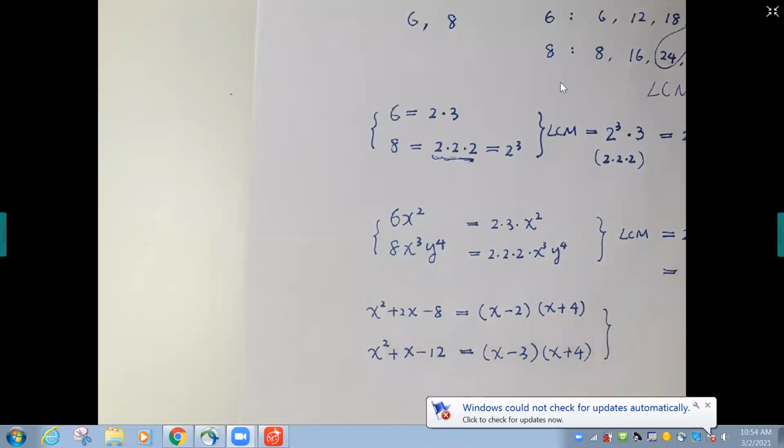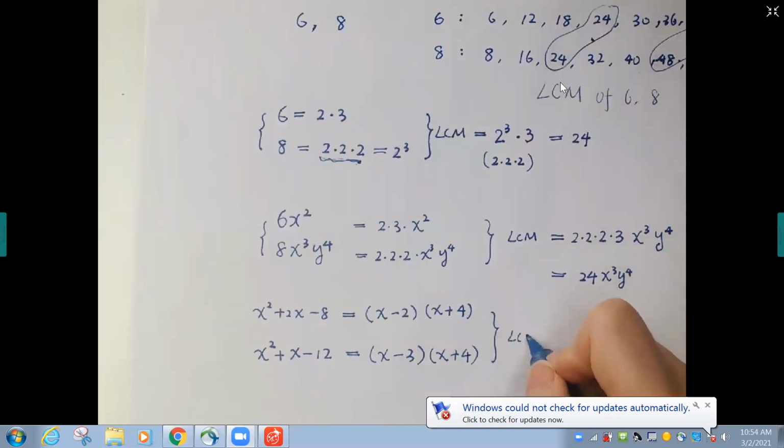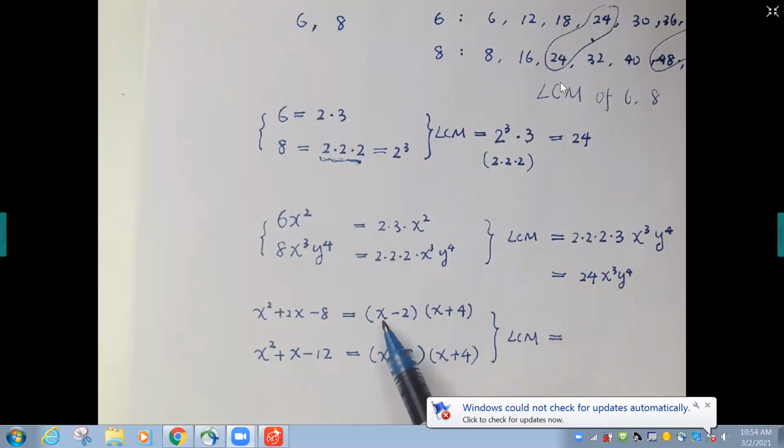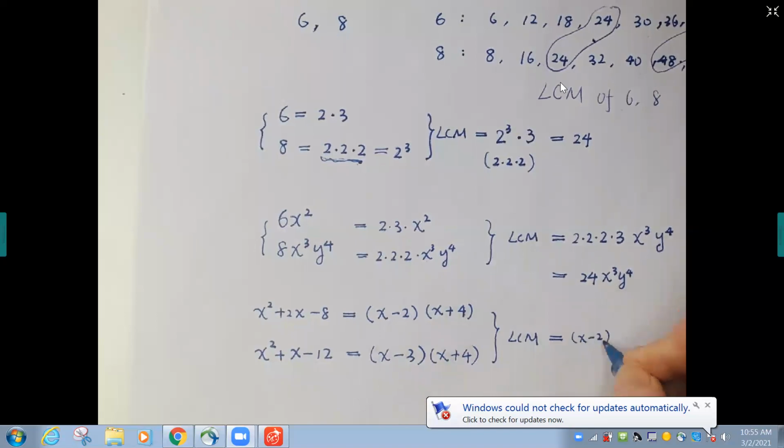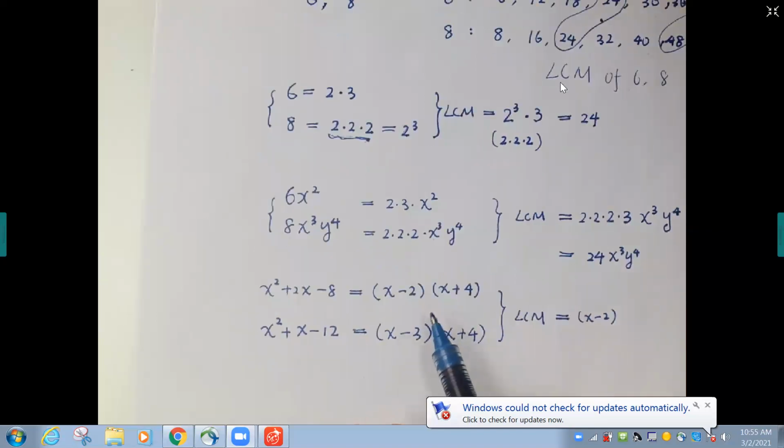Now let's move on. Write down their least common multiple. What is that? I will use every factor. So x minus 2 is one factor. Each parenthesis is one factor because they all have parenthesis times parenthesis. So x minus 2, write this down here. Then I will check how many times x minus 2 appears in each factorization. The first one, I have 1. The second one, no. So the maximum is once. I will only use x minus 2 once.